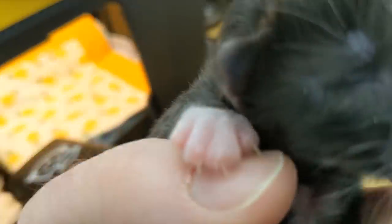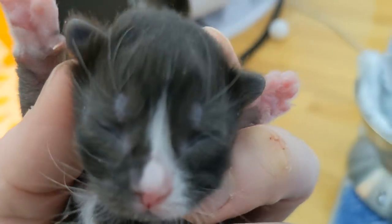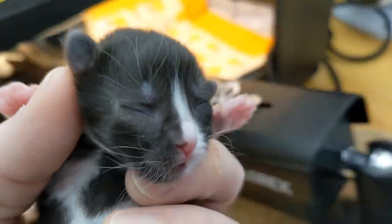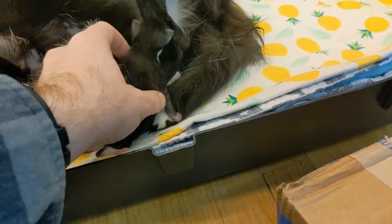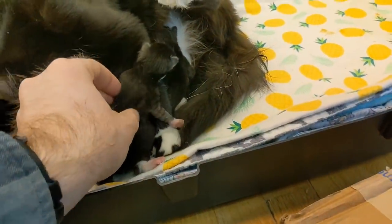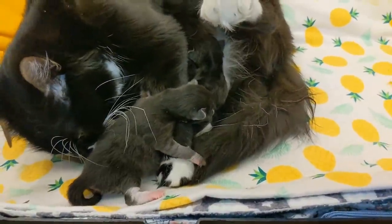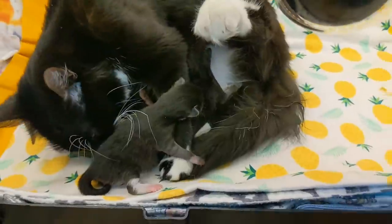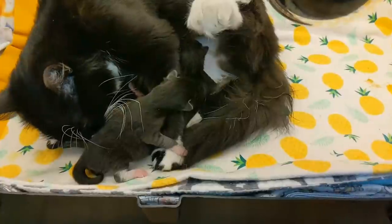She's just soft and fuzzy and wonderful. Her eyes are still closed — they're about four days old today, I've lost track, I've got dad brain or something. Their eyes don't usually open until they're roughly 10 days on average. The earliest we've ever seen eyes open is like day five, maybe four or five, which was super early. So don't expect that — 10 is more like the regular average. So it's way too early for them to have their eyes open.